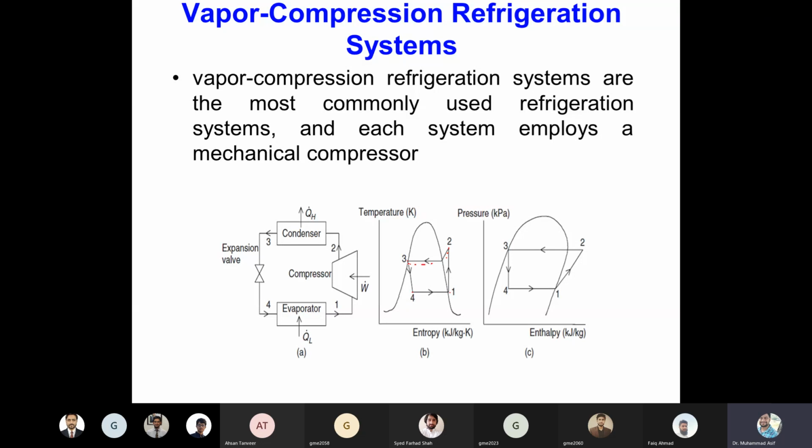And similarly, when the refrigerant expands in the expansion valve, it's not always an isenthalpic process. We assume that this is an isenthalpic process, right? But actually it slightly deviates from the isenthalpic process. That's why we call it an ideal vapor compression cycle. But the overall performance varies very slightly from the ideal behavior.